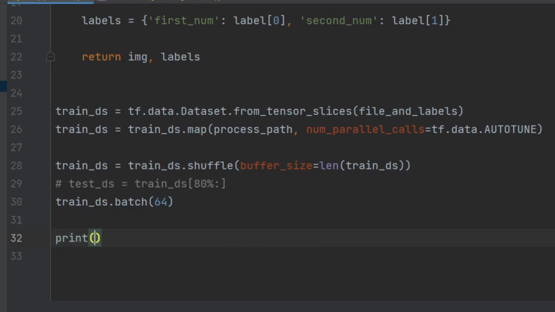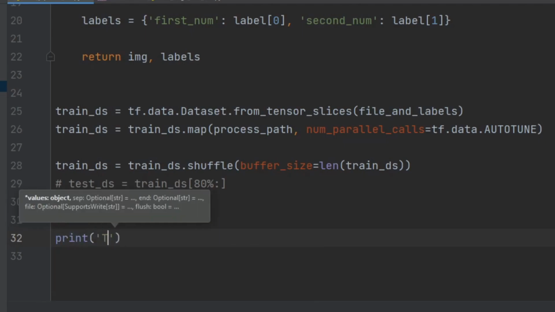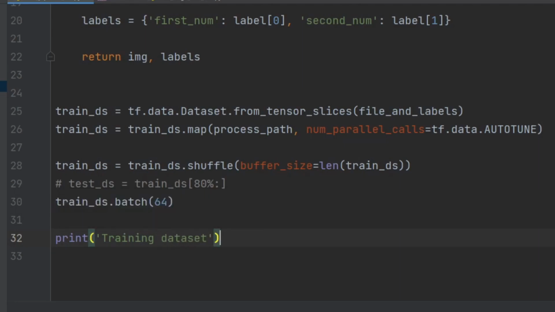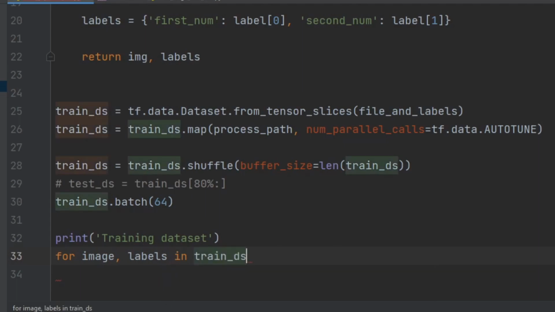Let me just show you guys how to take the data from the dataset object. So for image, labels in train_ds.take(1). It's actually labels because there are two.